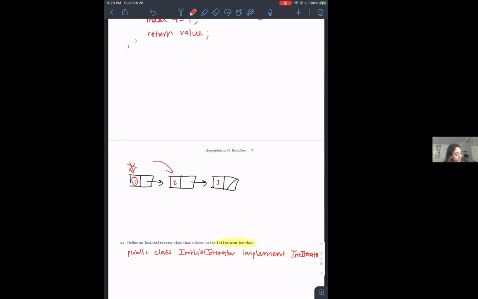So this pointer should move here. And then hasNext should check whether your pointer is at the end of the linked list. And how do we know that? Well, you know that if your second element or your .rest value is null, that means there's no more to traverse. And so that should return false for the hasNext method.